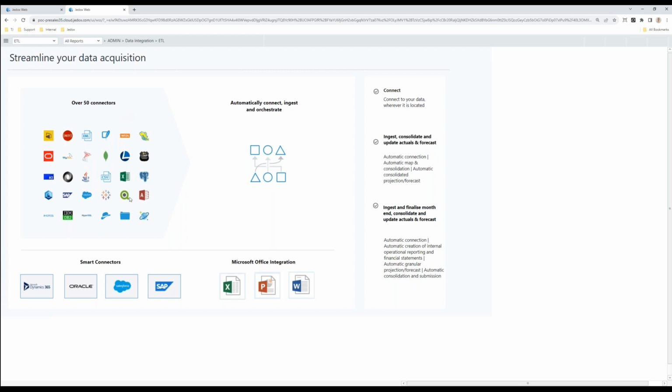So REST APIs, SQL databases, flat files, CSV files, SQL, like I mentioned, Access, SAP, all of the big players. We also have smart connectors down here below with a lot of predefined fields that allow for quicker implementations and easier adjustments after go live. And then, like I mentioned, our standard Office integrations is not only to Excel, but also PowerPoint and Word. So maybe you're building out a PowerPoint or a board report, and you want to just update that with the most up-to-date information. You only need to build it once, and it will update and refresh automatically. So our integration capabilities are best in breed. We have over 50 connectors in addition to some smart connectors as well.